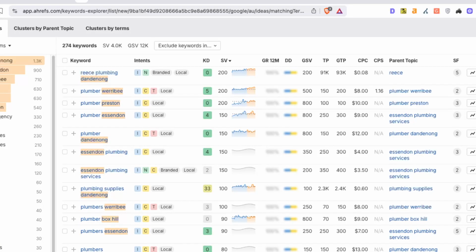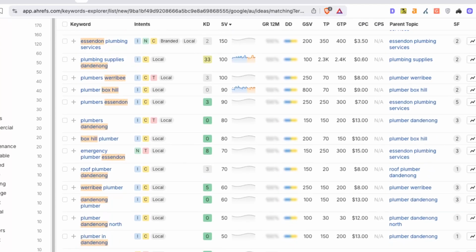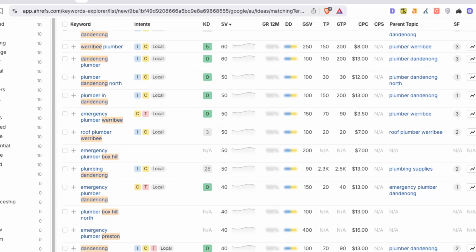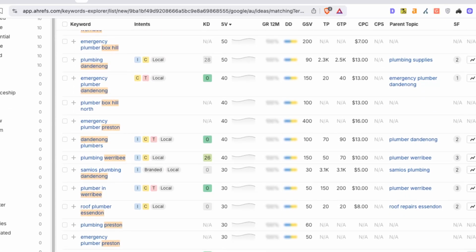So all of a sudden, we've identified 2 types of modifiers. Not only can we do it for your location, suburb or postcode if you're in the US, but you can also do it for type of plumbing service. We can see emergency plumber here, roof plumber here, and I'm sure as we go down the list, we may find another potential. We want to exclude any brand term because that's not going to be conducive.